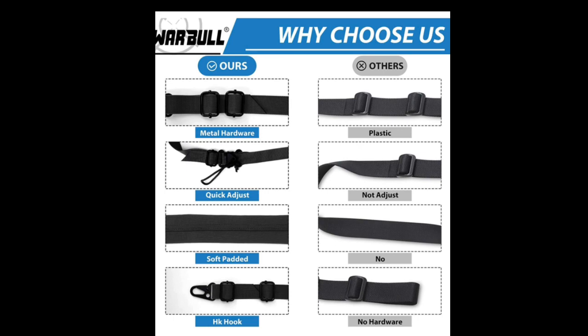One of the many features of this WarBull Sling is that it has a quick adjustable attachment that you can pull and adjust the sling to make it either tighter or loosen it up depending on the situation.